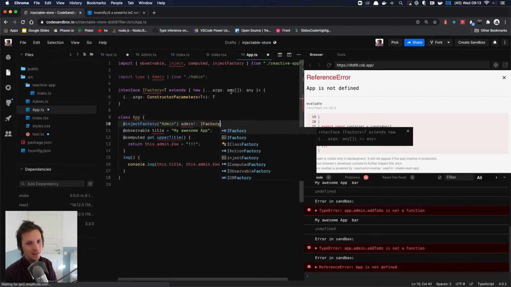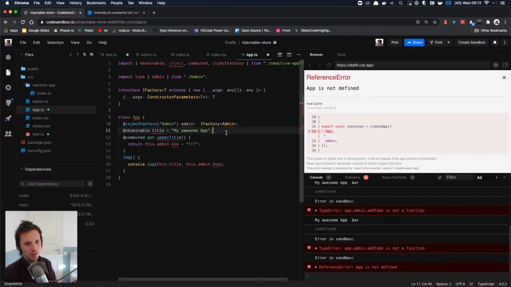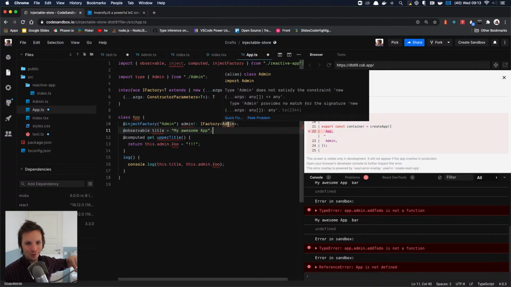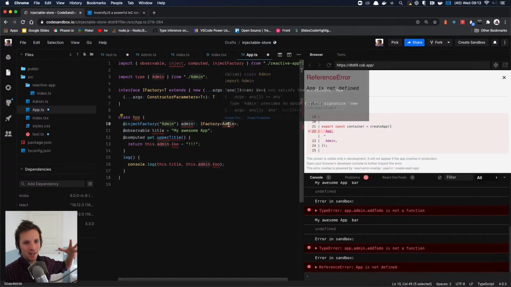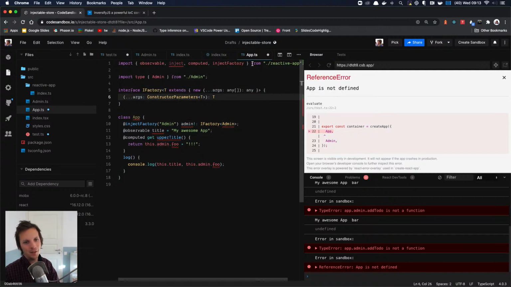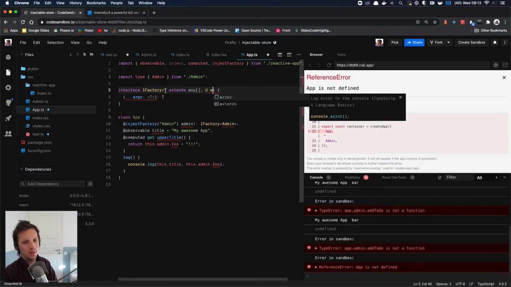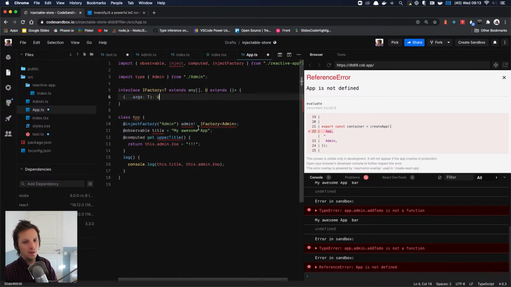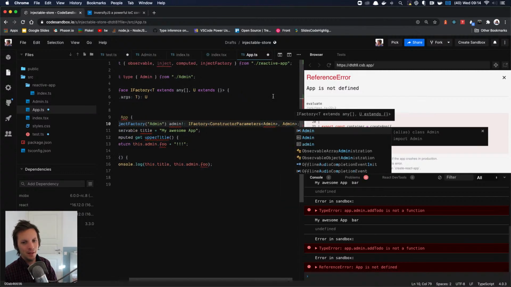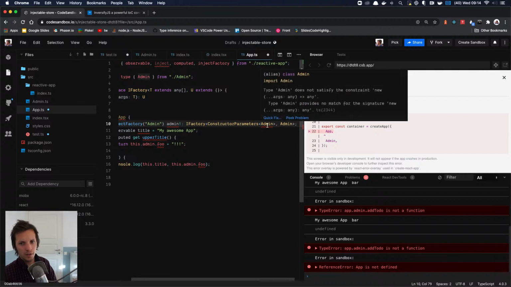But anyways, let's see what happens here. So you kind of do something like, yeah, because now it complains, because admin is like the result of the thing. So I can't like pass, I can't like extract the, or maybe I could, I have no idea how to do this. I think it needs to be like, how would this work? I think you would have to like explicitly do, so you would do like T extends any, and then U extends like something like this. So if you explicitly do admin and then admin, and I think it works. Does it? Oh, doesn't satisfy.